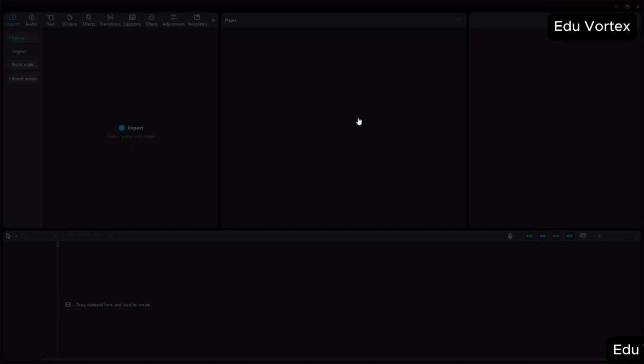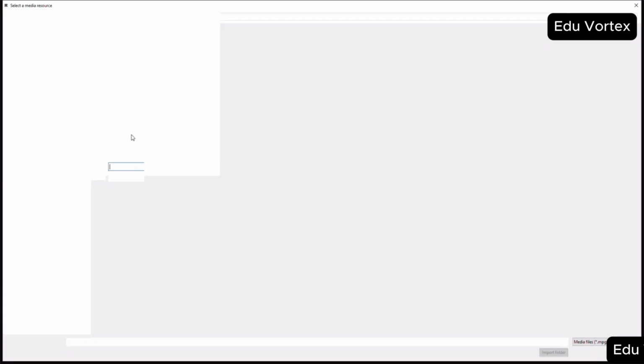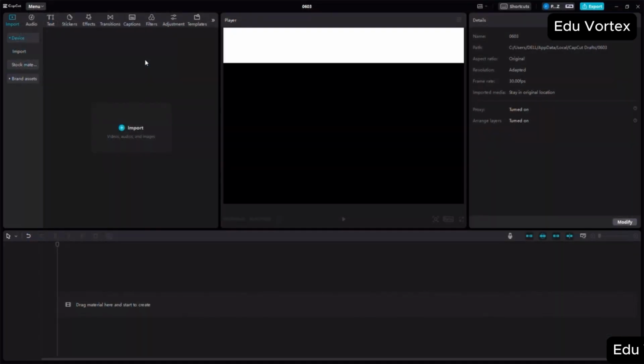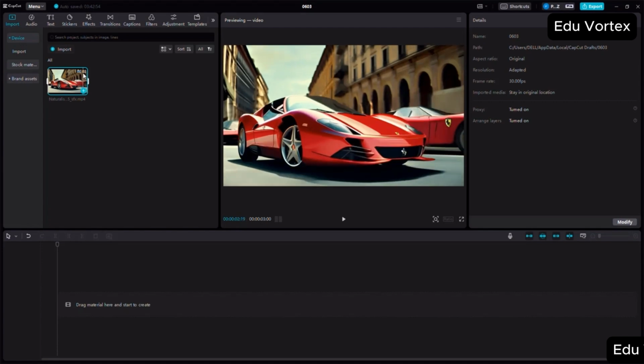So here, when CapCut opens, this is what it looks like. Let me explain everything in detail. First thing first, this little square right here is where you can put your videos, your audios, and everything else. So we'll start there, right? I'm going to click on the import button because you have to. And then I'll go ahead and grab one of the videos that I have. So for instance, here we have this scene of the Ferrari, if you remember it. Now this is a 3-second scene. You can see it adds over there.